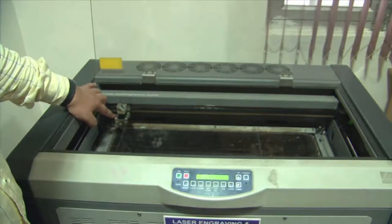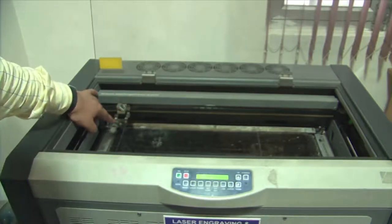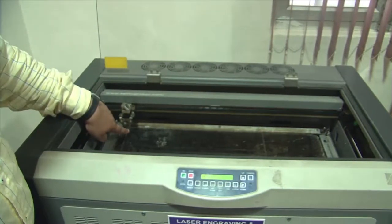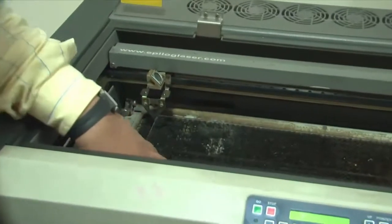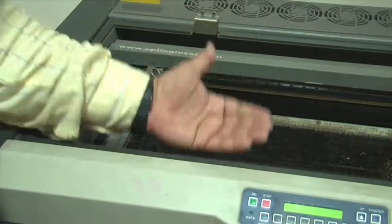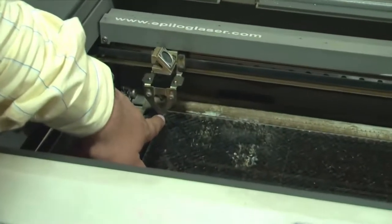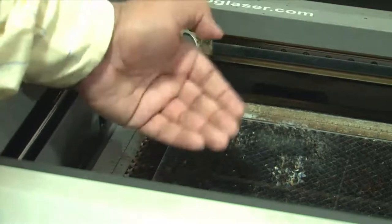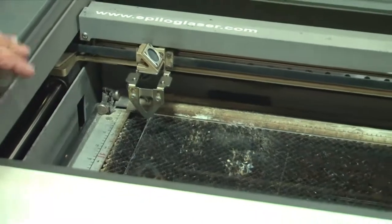Here you can see it is magnetically assisted, so it basically clubs on to the laser mount, and this gives you a feeling of how much depth of focus it really needs to achieve for the laser to have a good focal spot. What we are going to do is to calibrate our system by raising this bed by a suitable distance, so that it just about touches this point here, without leaving very high pressure on this jig, so that you can put it on the focal spot of the lasing surface. So I would switch on the machine, and it will take some time to initialize.